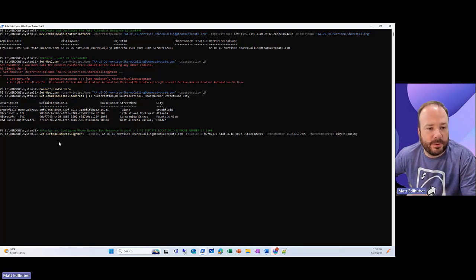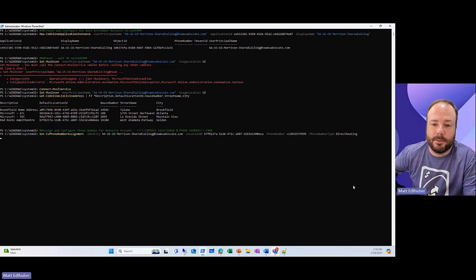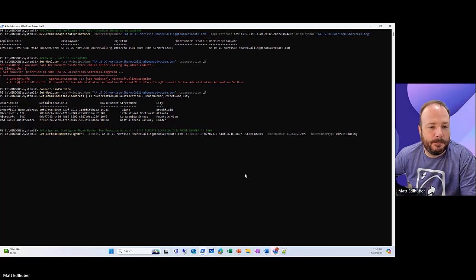It does look like it matches here. So we're doing this Set-CsPhoneNumberAssignment commandlet. We are referencing the identity or UPN of our resource account. We're specifying location ID. And then we're going to add the shared phone number, and we're going to specify the number type as direct routing. So let's see if that is happy.